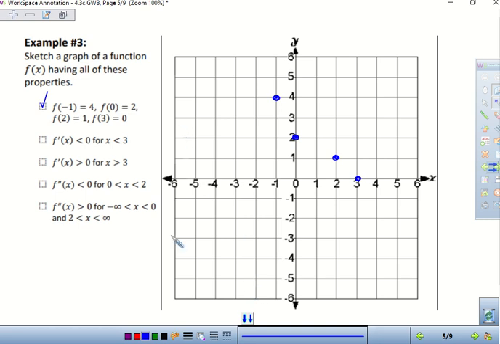Now the problem with the other ones that makes it particularly tricky is you can't always do these in this order, because there's going to be multiple things being asked of you about each interval, correct? So let's just go through and explain what each of these mean to everybody. So the derivative is less than 0 when x is less than 3.